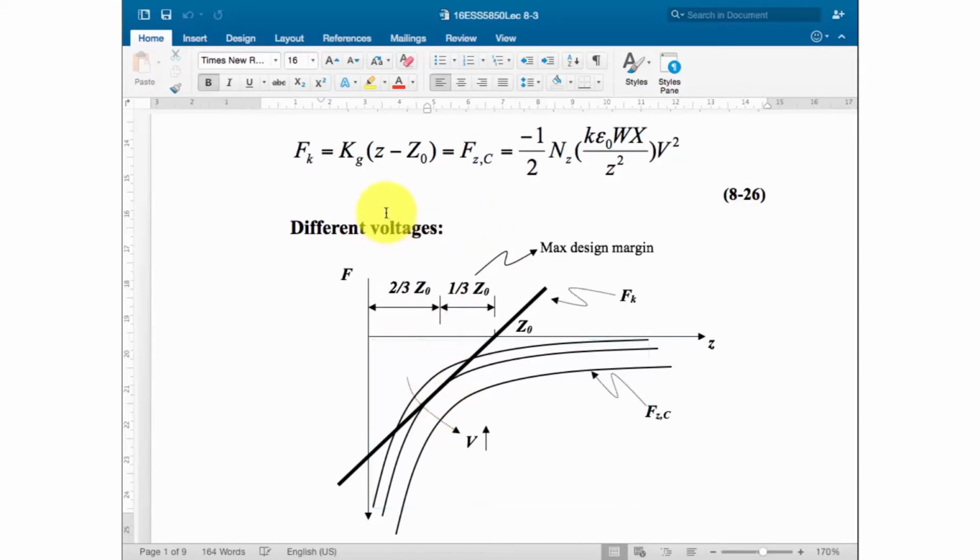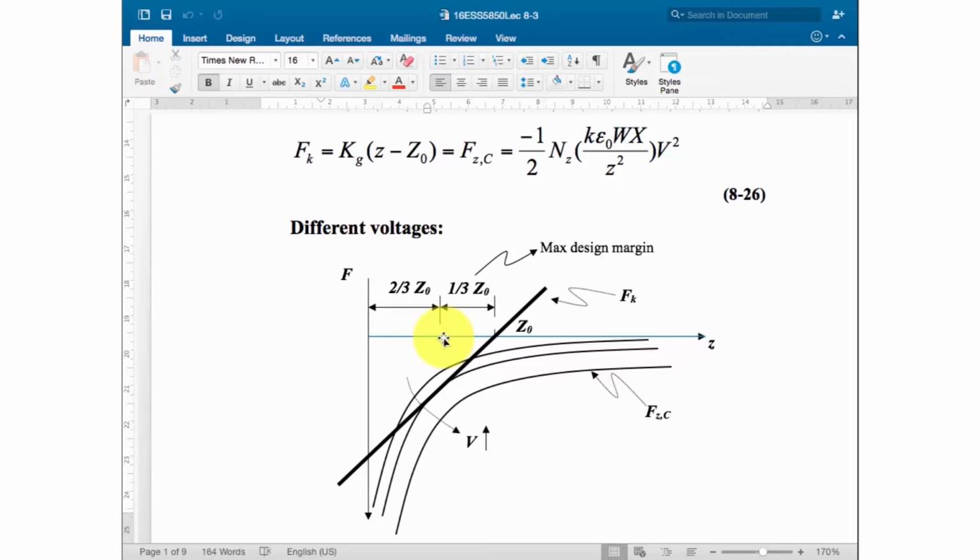So when you do this, you have this equivalent equation, and then find out the minima requirement. You will find out that z needs to be equal to 1/3 of z0. This position is exactly at 1/3 z0. So that means you can move the actuator a maximum distance of up to 1/3 of z0. That's the maxima of your finger, the actuator, which can go.